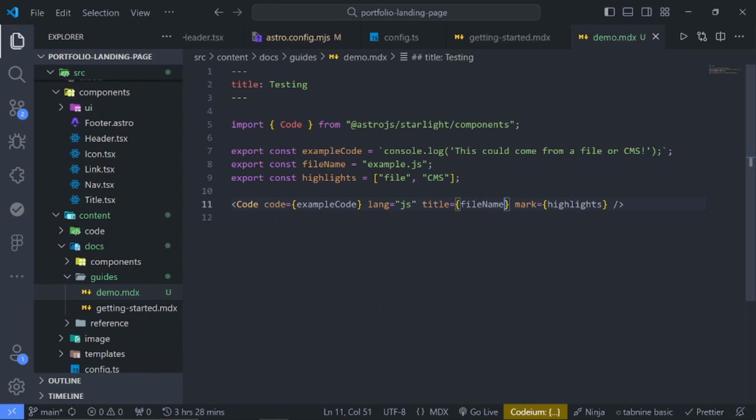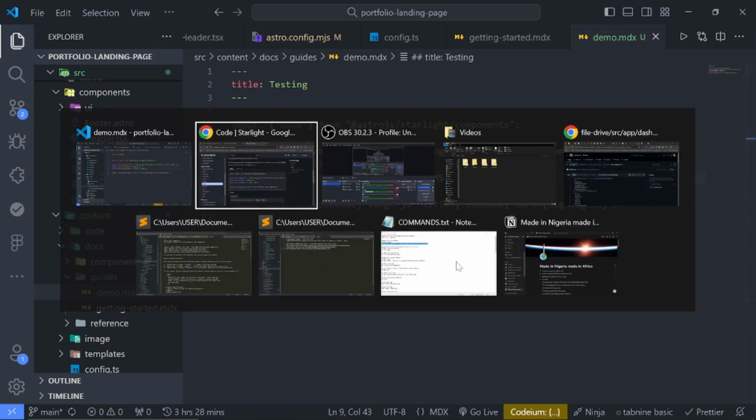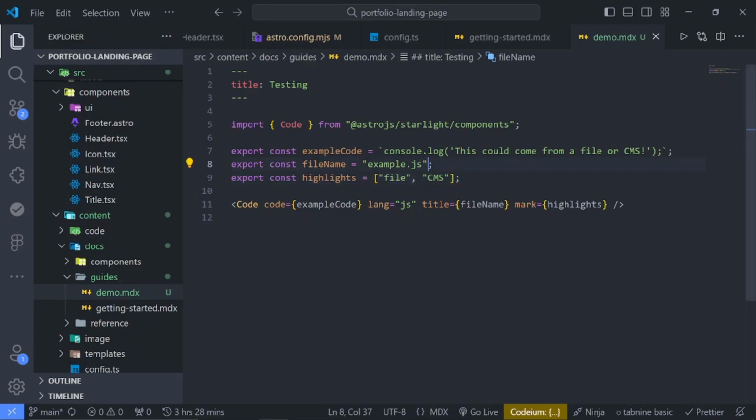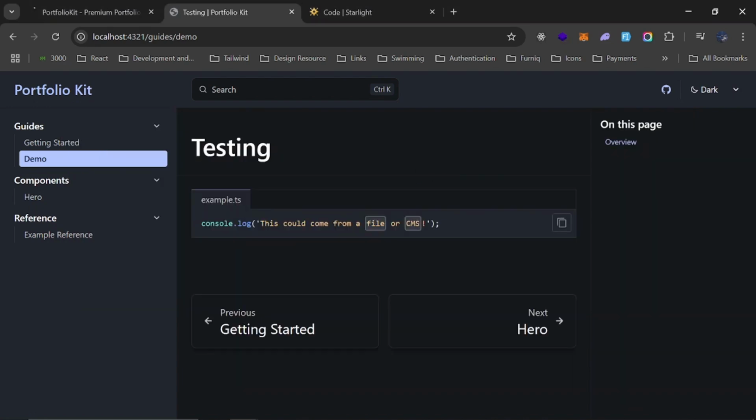And you can also highlight it as a file or a CMS, or you can still get rid of it if you don't want to use it. So you can see the name of the file. If we give this to TX, it's going to change this to TX, and we can copy this out of the box. We don't need to install a separate plugin for this as well.